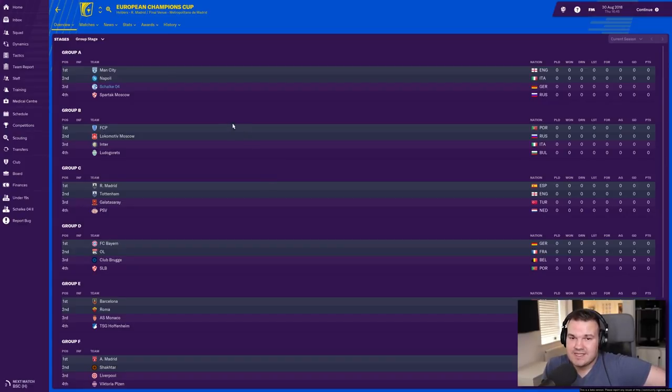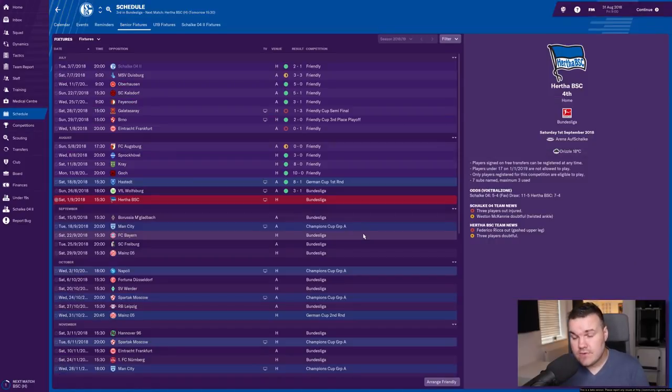We are in Group A. Man City, Napoli and Spartak Moscow are opponents for the Champions League. So we now know where we sit in the Champions League. We sit third in the Bundesliga after the solitary game. And we are currently waiting for the transfer window to close.